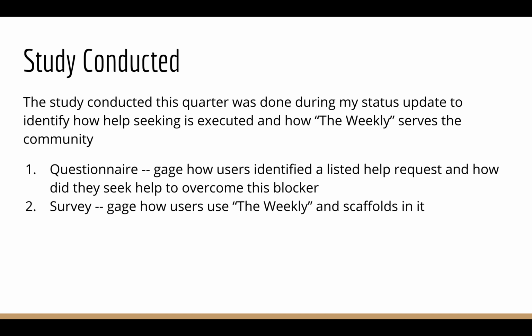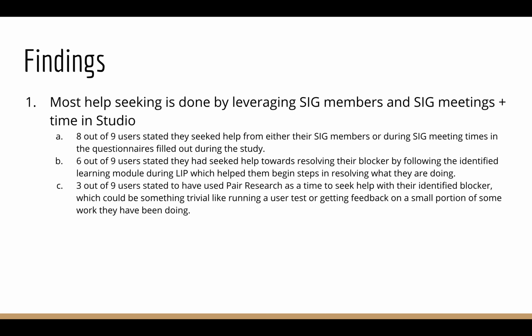and how they work, about how it's facilitating anything in their project and what they actually use it for. Through the study I had conducted, there were a lot of interesting findings. The first finding that I'd like to mention is most help seeking for the listed help requests in week 6 of their weekly was done either by leveraging their SIG members or their partners in their projects, or was brought up in SIG meetings to seek help there.